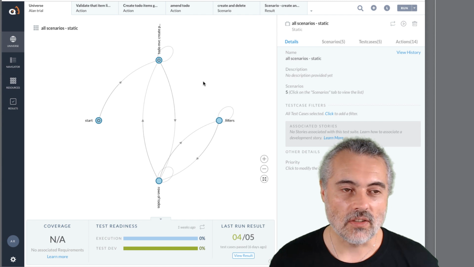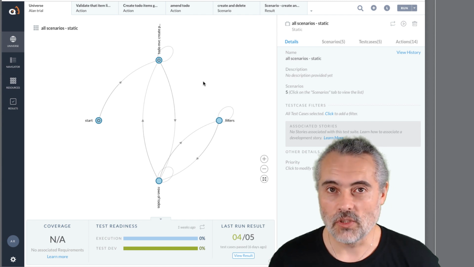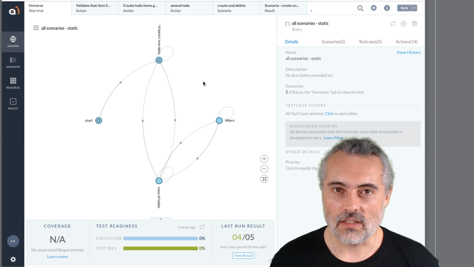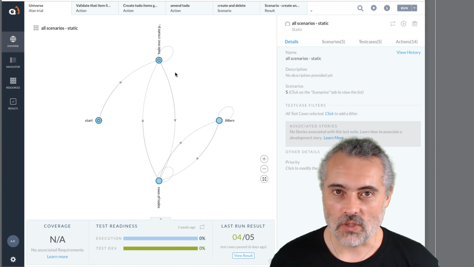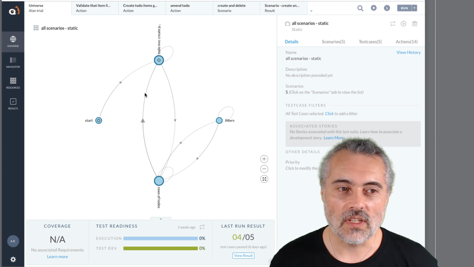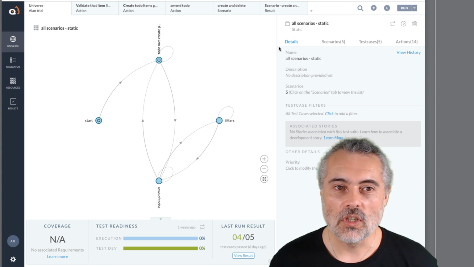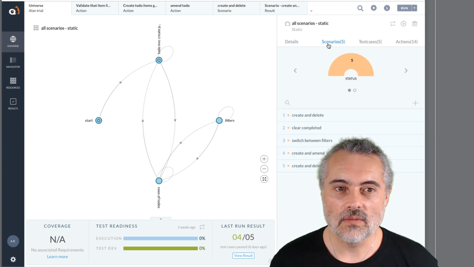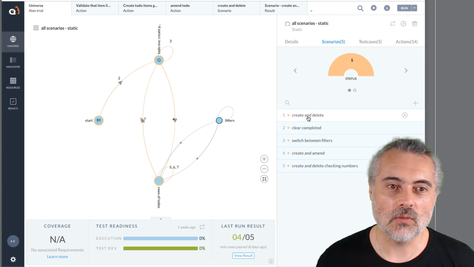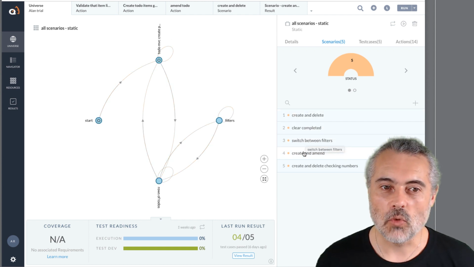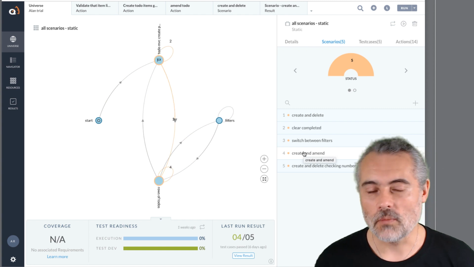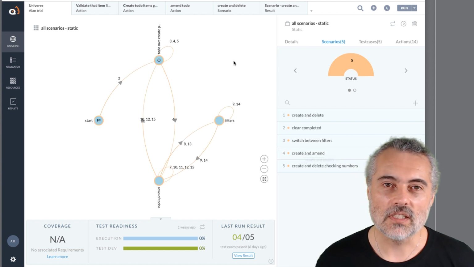So you might look at this and think, well, this is a state model, and it probably could be, but it's more generic than that. It's a diagram showing flows through contexts and how we move from one to the other. And this is important because when we look at the scenarios, when I hover over these, I can see what paths each of these scenarios covers in my model, so I can get a feel for what I'm doing in each one of these particular scenarios.